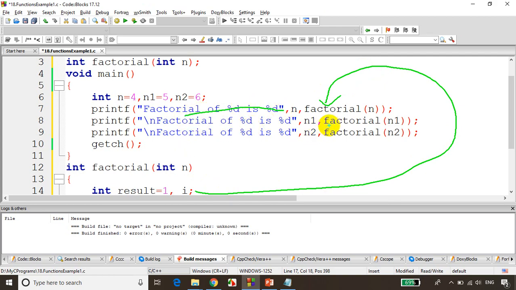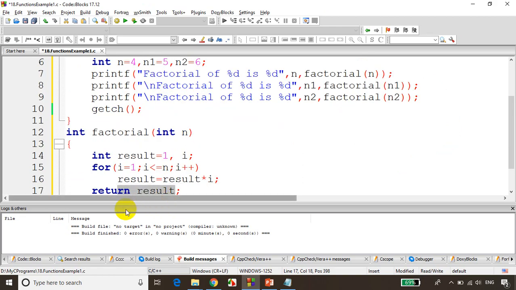And here again we are calling the function, but this time we are sending 5. So this value will be 5, and now this function will be called with the value 5 once again, and now here it will loop 5 times. Please note that this n is not the same as this n. This n1 is not the same as this n. So all we do is we send the value. It doesn't matter about the variable.